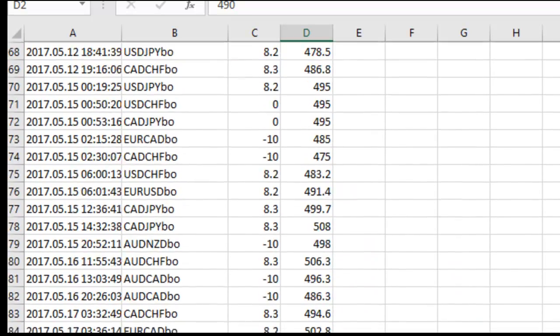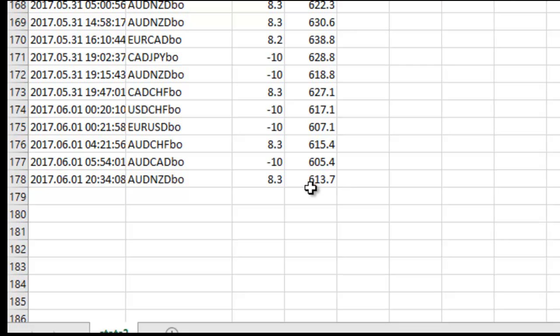So if we look at the end result here at the bottom, you can see that the $500 has grown into $613.70. So $113.70 from the 1st of May. So that's in a month with a $10 trade size. Now, if you do $10 trade sizes on a $500 account, you're taking 2% risk. That's why we say the minimum amount you can have in your account once you go live is $500, because you're not allowed to risk more than 2% per trade. So you can see that's a decent, more than 20% growth for the month.